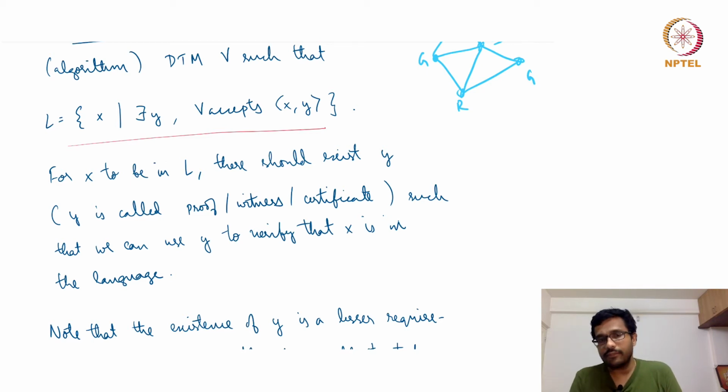Now suppose this graph was not 3 colorable, right? Now that means whatever way you assign 3 colors, it is not going to be a proper coloring. So there is no way. You cannot produce a certificate for this to be a valid 3 coloring. Whatever certificate you give, it will not be verifiable, because the verifier cannot clear it. So all that we need is one certificate, right? Sometimes there could be multiple certificates.